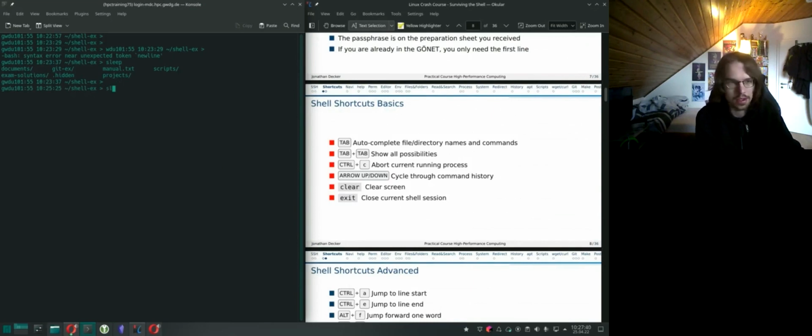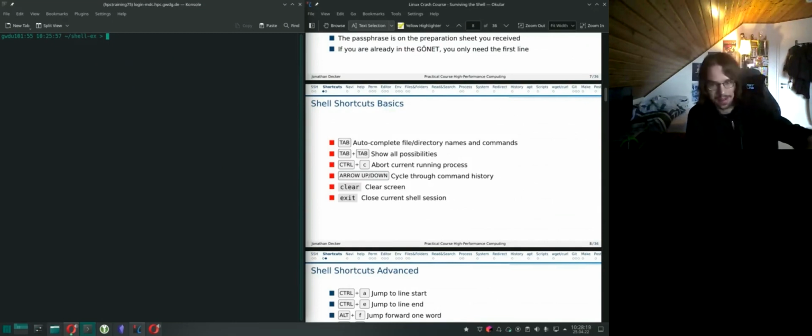Okay, so another thing I showed earlier is if I type in a command and I want to stop it because for some reason I want to interrupt it, then I can press Ctrl+C on my keyboard. It's shown like this. The ^ symbol commonly represents control in the shell. Or if I want to repeat a past command, I can just use the arrow keys to go up and down through the past commands I used. And if I want to clear all this mess up, I can just use clear. I want to exit right now because it would kick me out of my SSH session. So yeah, that's how you close your session correctly. Not just closing the window, but telling the system I'm done, bye, and this is what you do with exit.